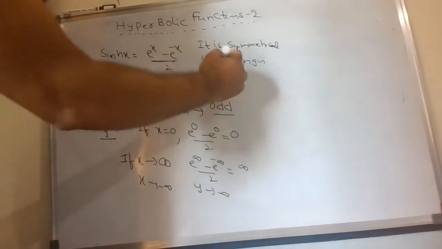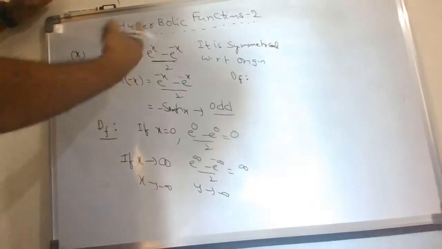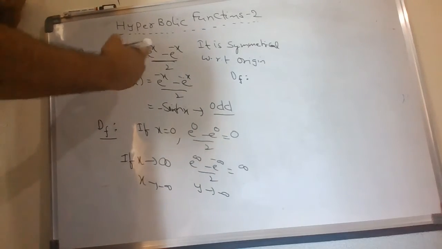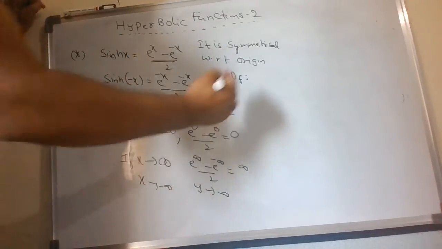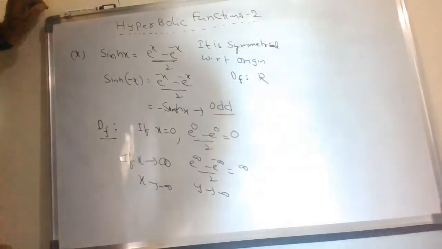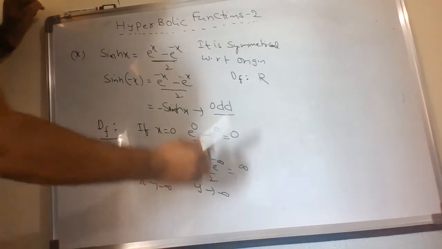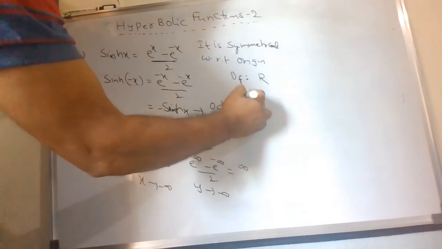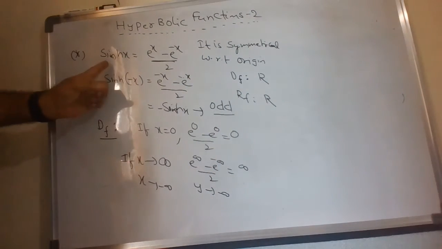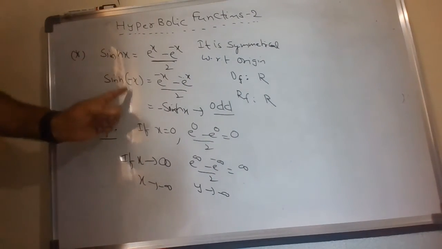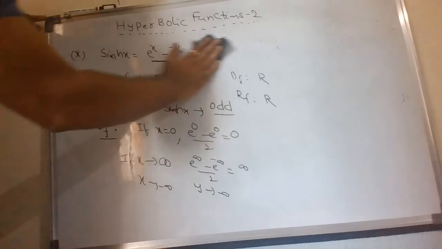So first, the domain of the function. I can give any x value here. The function is defined for every input of x, because if something gave undefined, it would not come under the domain. So the domain will be the set of all real numbers. To get the range, observe this: I am getting 0, negative infinity and positive infinity. Therefore the range of the function is also the set of real numbers. So for the sine hyperbolic function, I got everything: the function is odd, its domain, range, and also some fundamental values.